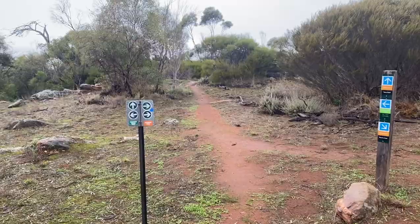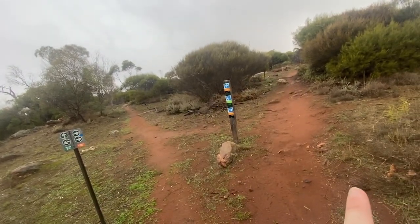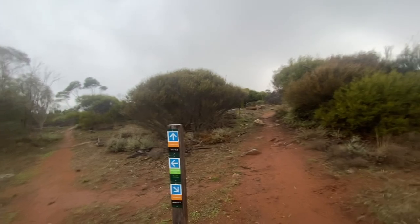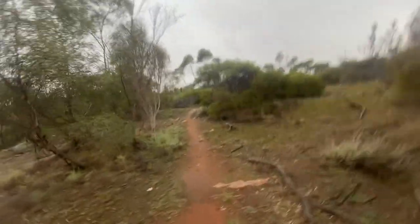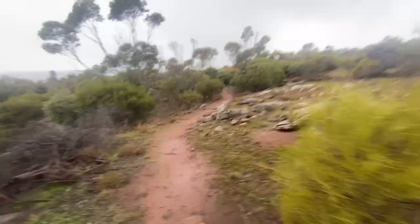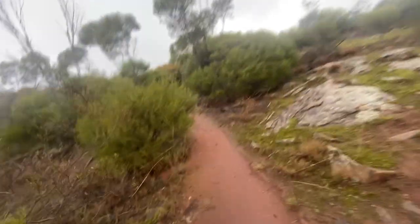As I ventured further, I discovered several side trails leading off the main path, which made me curious about where they could lead and added an extra layer of excitement. If I go this way, I'll end up back at Tower Road where I began. If I go this way, it takes me on the Jailhouse Rocks Loop — and I'm going to do that. I'm going to risk getting lost, but it's only a small park, about five kilometres across, so if I do end up lost, I'll just walk in a straight line until I find Seawood Road again. It's not like I'm in the outback.